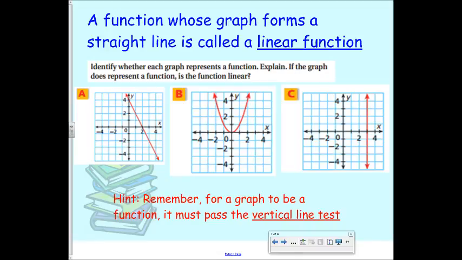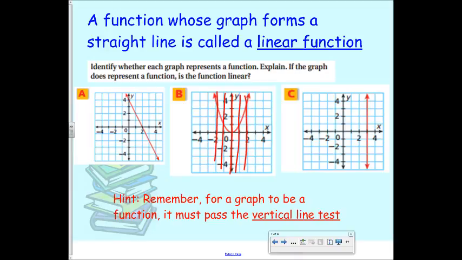Vertical means what? Up and down. So if I start drawing up and down lines here, how many times do these up and down lines cross this red line right here? Only one time. So is this a function? Yes, this would be a function because it passes the vertical line test, which again means if you draw a vertical line, it's only going to touch the graph one time. Is this B right here, is this a function? Yeah, does it ever touch more than once? No, it just goes through the graph one time and keeps going. So yes, that is also a function.